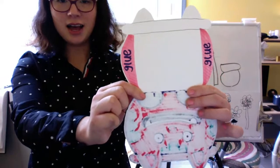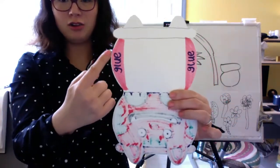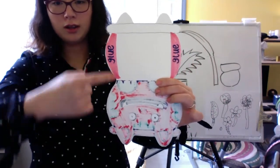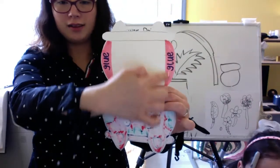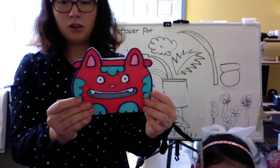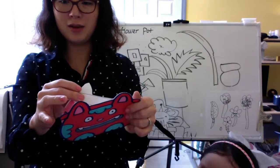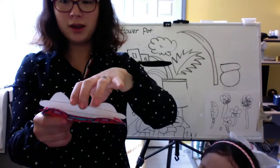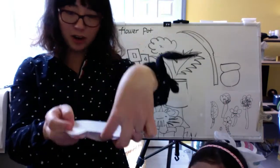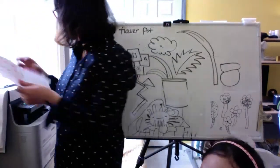See? I color the side and I write glue, which means you are going to glue these two areas. The reason to do this is later when you glue them together, they will not open up anymore. But in the middle, you can still open, use it as a little pocket, and then you can put your flower in it. So I'm going to show you.